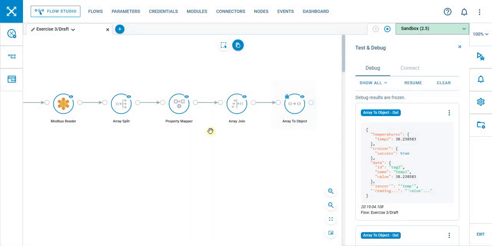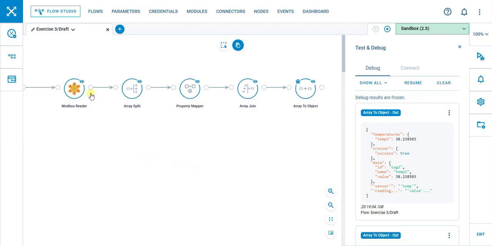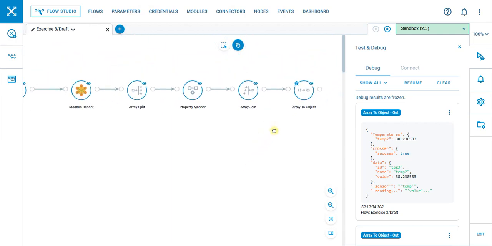Just wanted to share another Crosser explanation and show that you can read Modbus data, split array properties, map out the properties the way that you want, rejoin them, and then put those into an object for something else to read. And you know, it's the same thing as what we've got going on in Node-RED. Again, it's just a more commercialized package and a little bit different nomenclature. So far, I think this is more powerful, but I don't really have proof of that. That's just my pending opinion before I learn more about it.